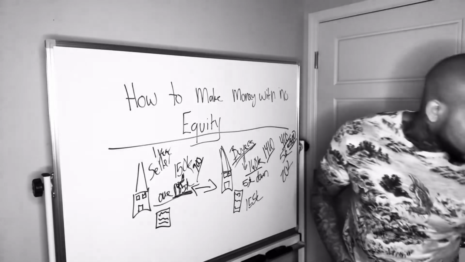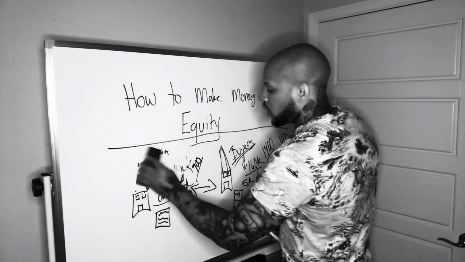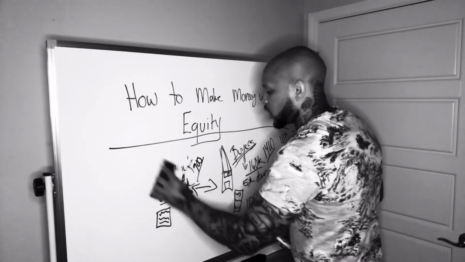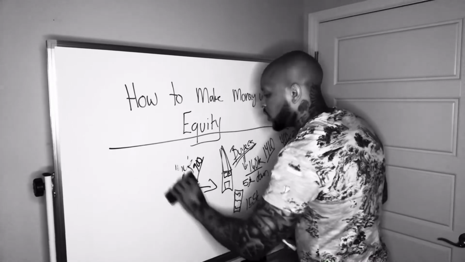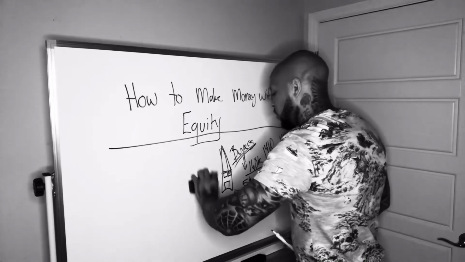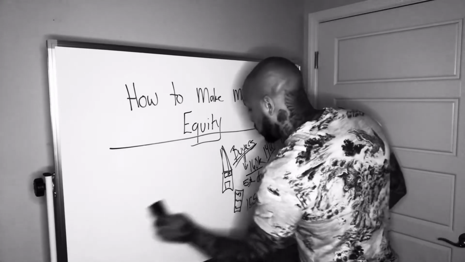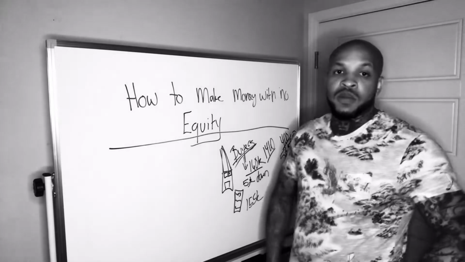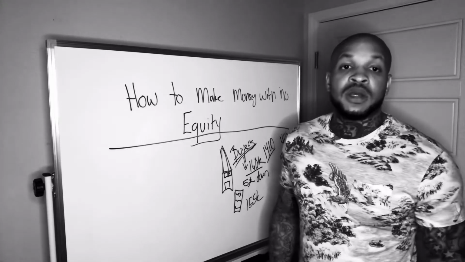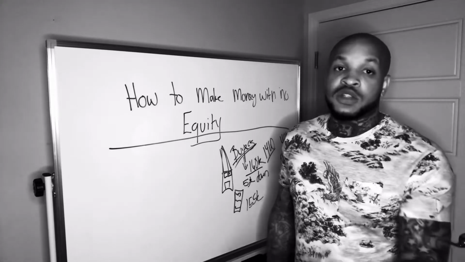Let's dive right in. So I had it up here a little bit. I'm going to change a few things, but how do you make money when there's no equity in properties? A lot of people think that when you're doing real estate, you've got to buy low, sell high, or buy low and sell low through wholesaling or through fix and flips. What a lot of people don't understand is that you don't really need to do that. You don't have to do a fix and flip to make money. You don't have to do a wholesale deal to make money. There are other creative ways you can make money. You just got to educate yourself and go out there and make it happen.